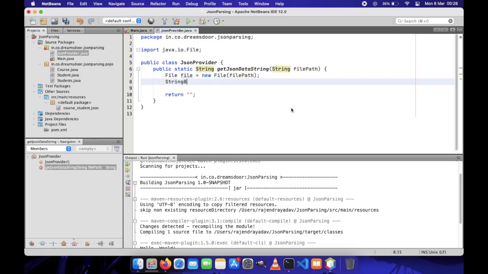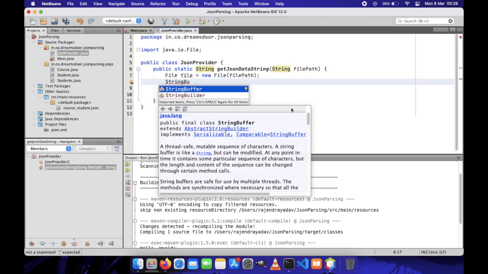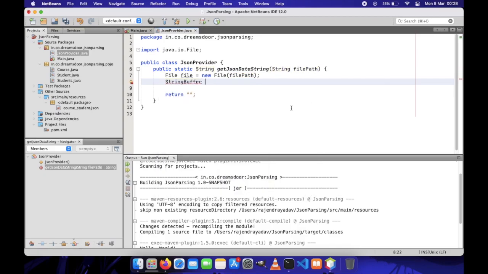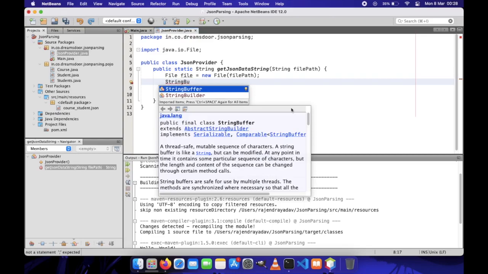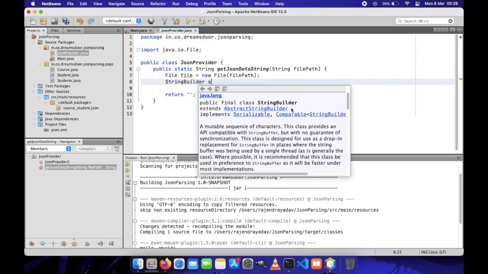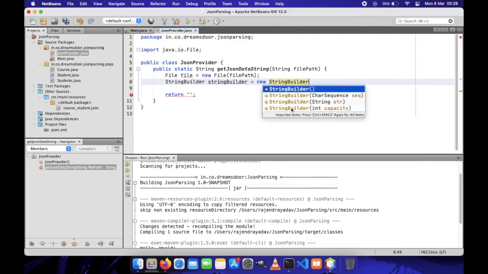Now StringBuilder. Actually, you can use either StringBuilder or StringBuffer, so I will go with the StringBuilder. New StringBuilder.